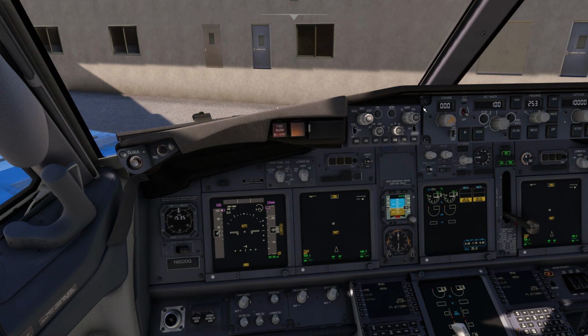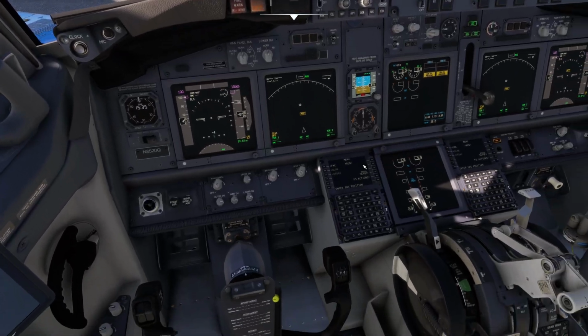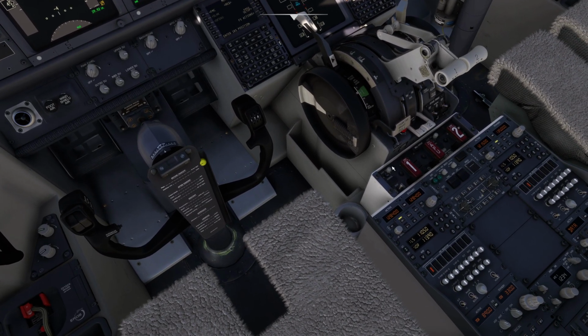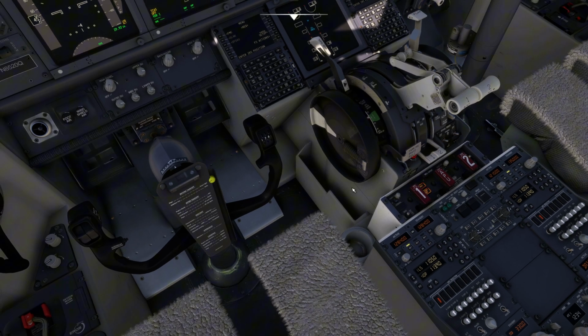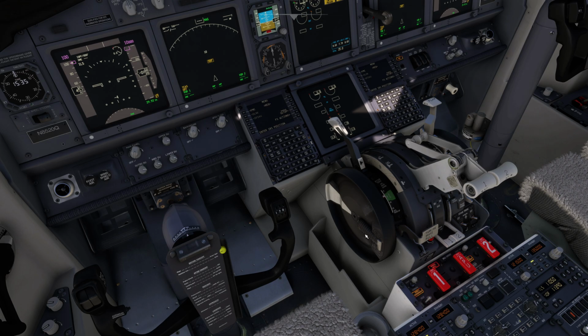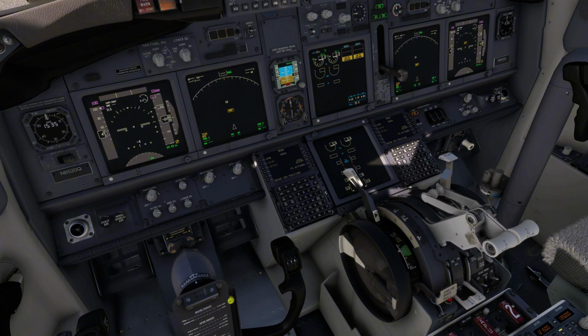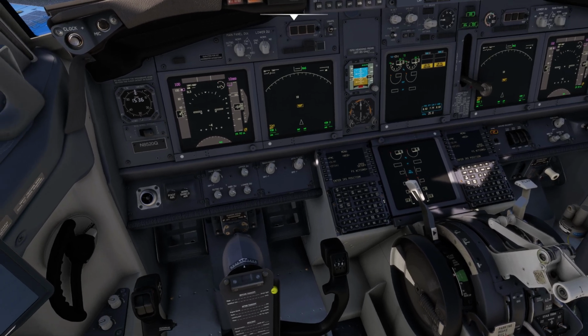Now with the aircraft powered up, we go up here to the overhead, turn on the IRS for navigational reference, test the flaps, flight recorder test, max speed warning, start warning test, and start making the respective tests. Engine fire test set. Okay, there's alarm. The FMC doesn't have information yet.